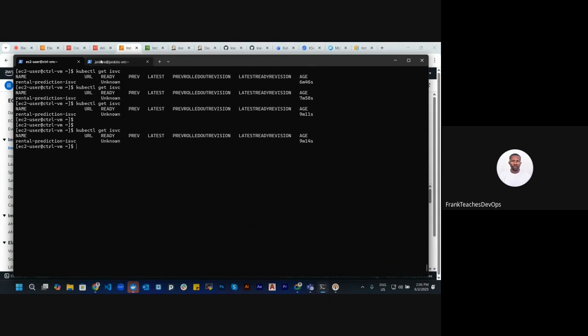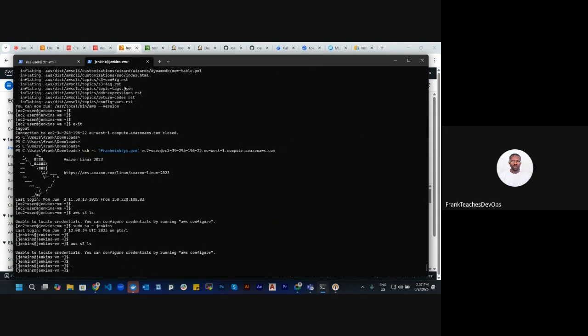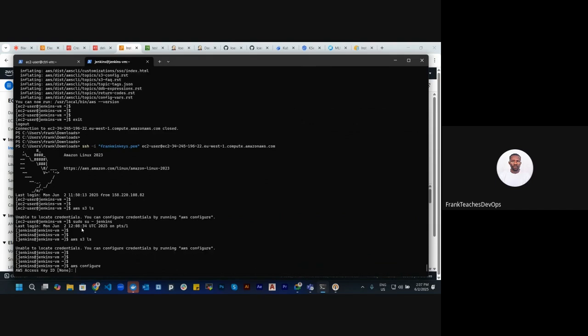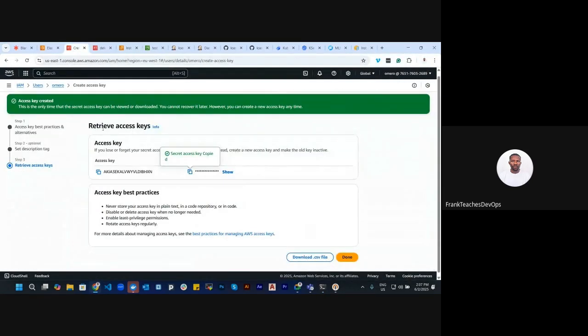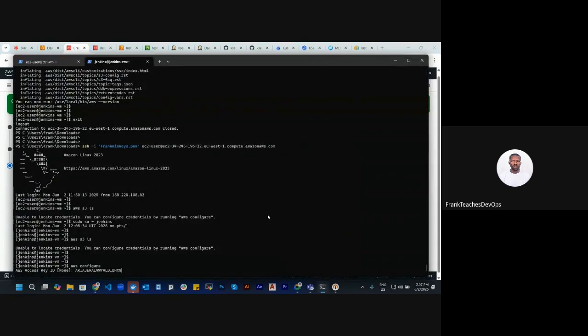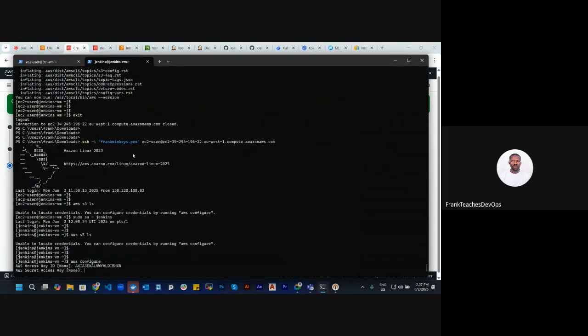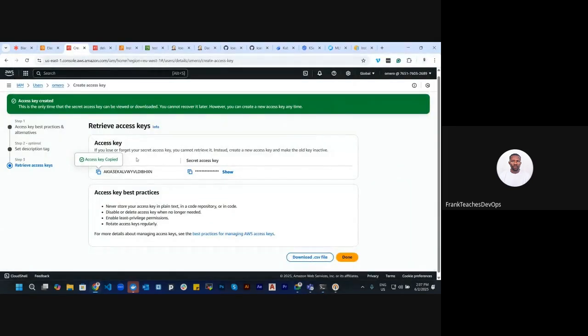All right, so what I will do is authenticate with AWS configure. Guys, watch AWS configure our credentials. Copy this. The Jenkins user must have access to S3.